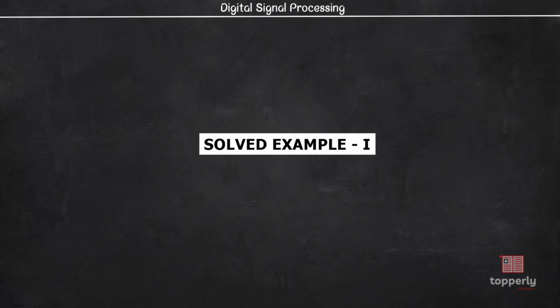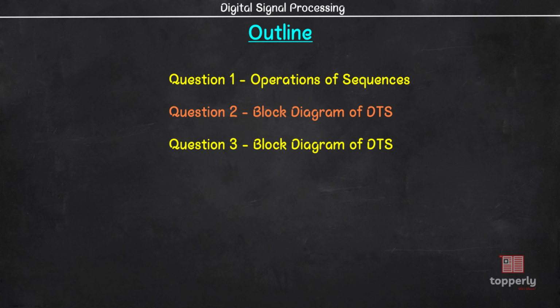In this video, we are going to solve some questions based on the topics we have studied so far. We will see 3 questions in total. The first question is based on operation of sequences, and the second and third questions are based on the block diagram representation of discrete time systems. So let's start our lecture.